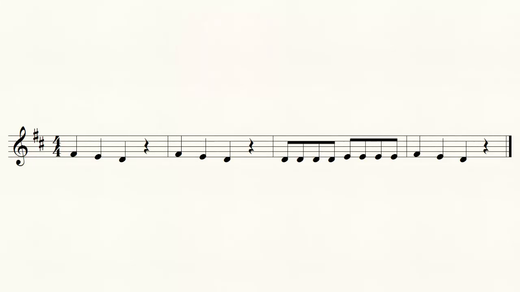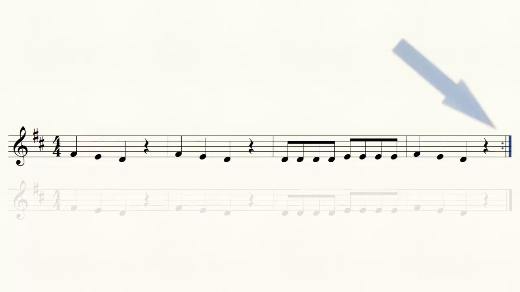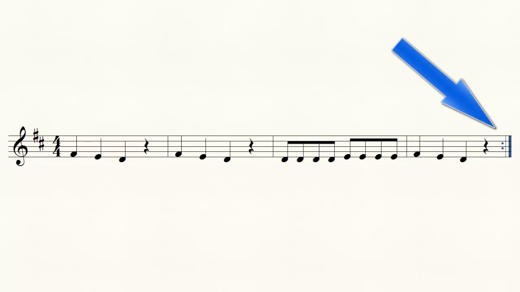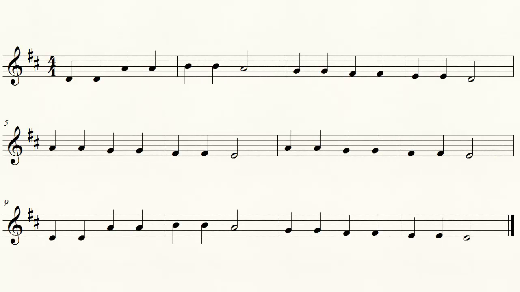If we want to indicate that the song should be played 2 times, instead of writing the whole song out a second time, we can just put a repeat sign at the end, which bounces us back to play from the beginning. Sometimes, like in this example of Twinkle Twinkle Little Star, we can use a repeat sign with a backwards repeat sign in order to just repeat a short segment of music.